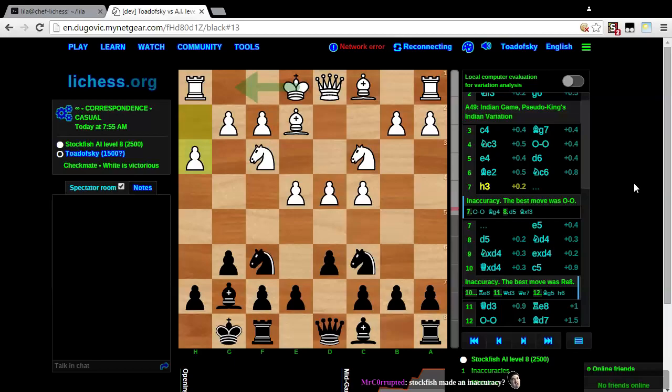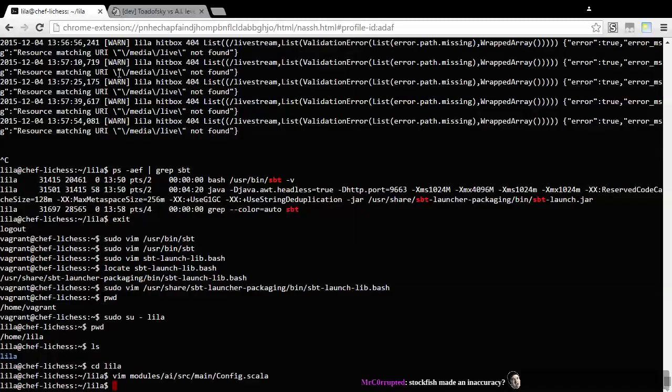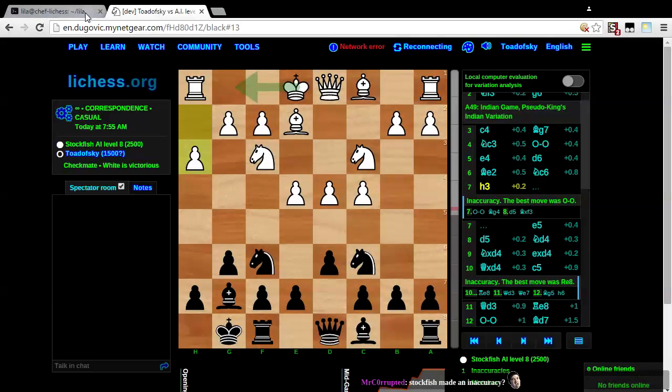I mean, it's not always going to play the move that has the highest number, because then to beat the program, somebody would just need to say, I'm going to make an engine, and it's going to print out exactly what Stockfish is going to move, and then based on that, I'm going to make my move selection such that Stockfish makes a move that I think is bad. So that's why that bit of randomness is thrown in there. Otherwise, you'd be able to make a program that beats Stockfish by predicting exactly what it's going to do. With this randomness, you can't exactly predict it anymore. Yeah, it's kind of clever in a way.